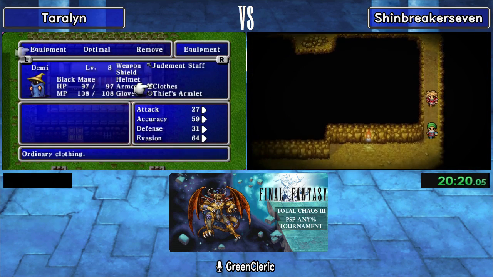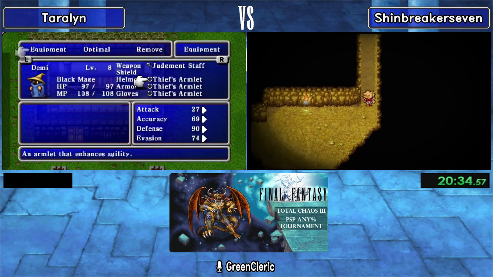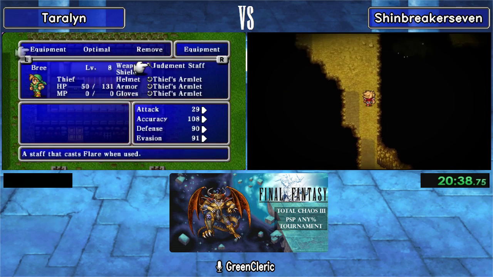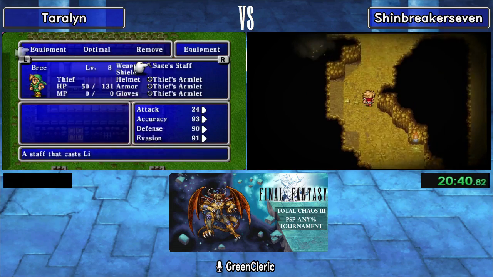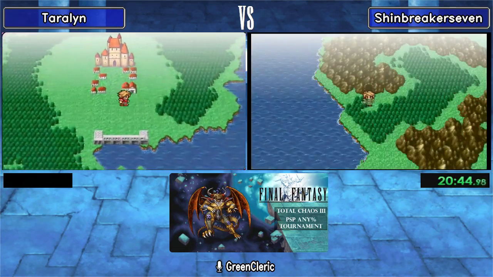While Taralyn equips her Thieves' Armlets, Shin has just pretty much taken out part of the world, taken out part of the continent with that nitro powder, but at the same time, it does mean that we are free from this little area, and we are going to be free to go on to our next major dungeon, which is the Cavern of Earth.